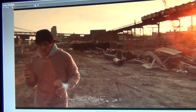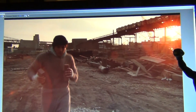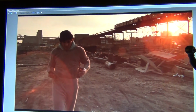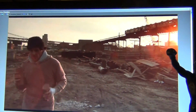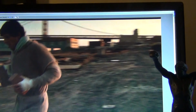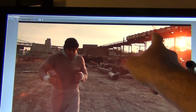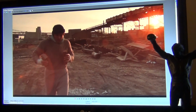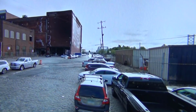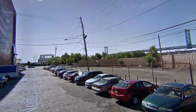Oh, and I noticed something. So I went to this location today. Let me back up a bit. This is the first scene from the montage of the original Rocky. I noticed something. So obviously these train tracks are no longer here. That's the L train. I didn't notice this when I went there today, but looking at Google Maps, there's the American flag mural. So that's where Rocky ran.